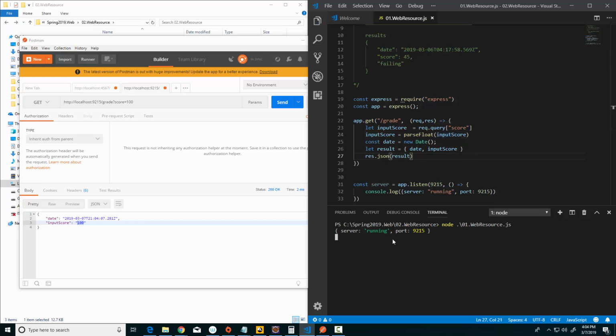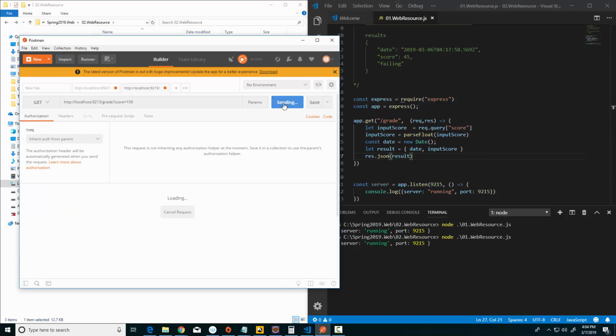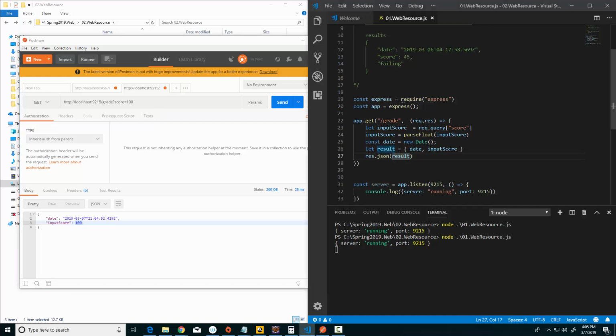Same thing, I've got to shut down the server, Control-C, break it, restart it again. Let's do a send. Now notice that it's 100 with no quotes. So now I can do calculations.